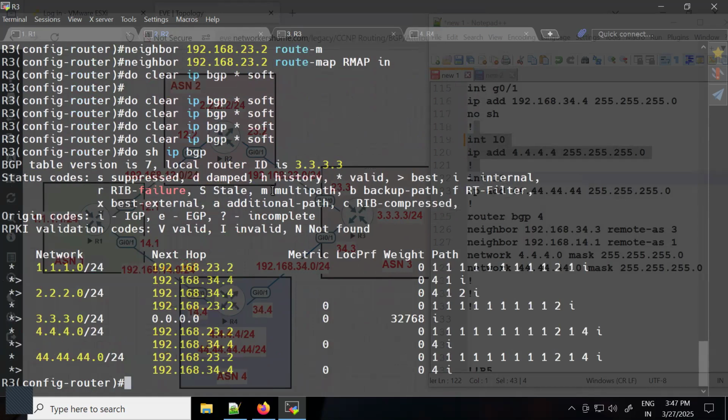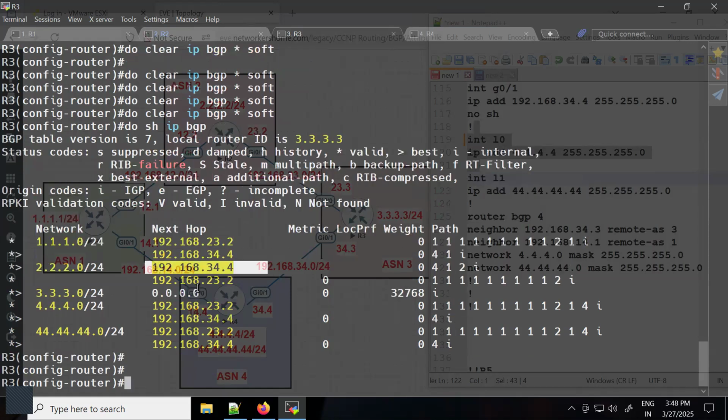you see all the routes learned via that neighbor. Everywhere the AS path has been appended and they become least best. And you see my best path is here 34.4. Again, if you want that for a specific route, we will create an access list, and in the route map itself, we will attach the access list. That is clear.